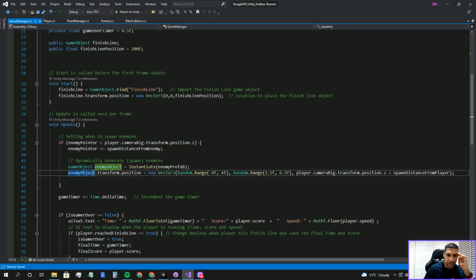What we're telling it to do is make the new position of this be, on the x-axis, a vector 3 has to be x, y, and z. So x is in your first comma, y is in your second comma, and z is in your third comma. So it's going to be between minus 4f and plus 4f. So that's almost the left edge and the right edge of the road.